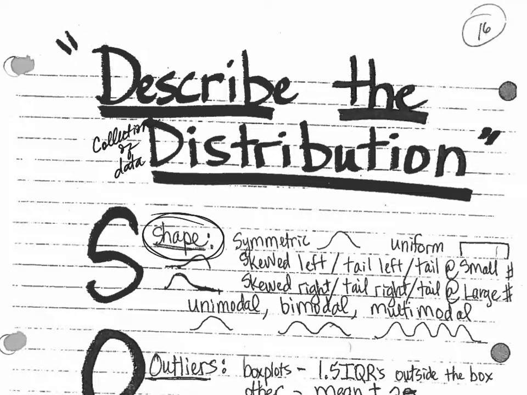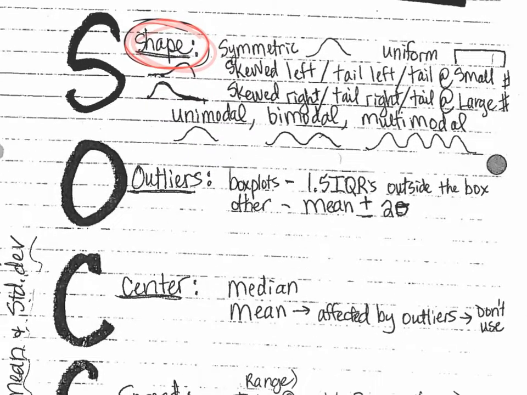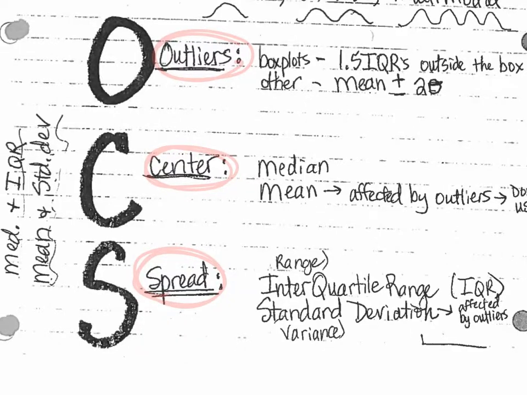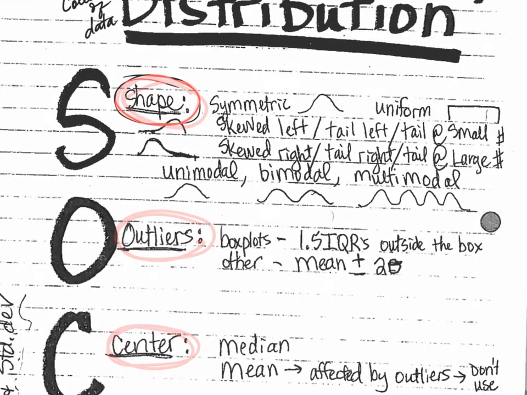Because when we hear this phrase, describe the distribution, there are 4 things that it specifically wants. One of them is shape. One of them is outliers. Identify those. One of them is give the specific information about the center. And the other is give the specific information about the spread. So we're going to go into detail about those 4 things, and then we'll go over the assignment, and again, the songs that go with this will be a separate video.